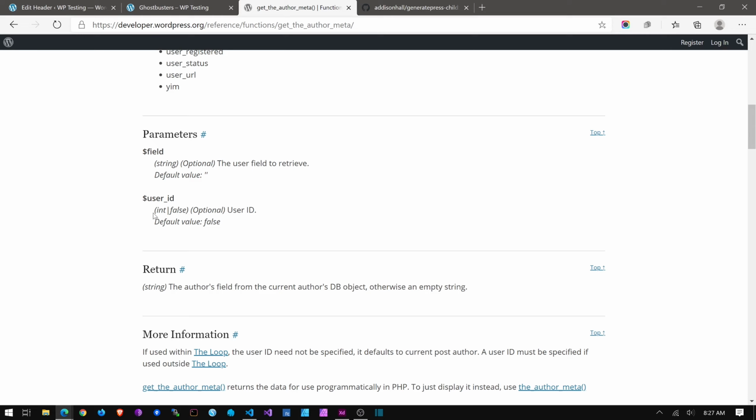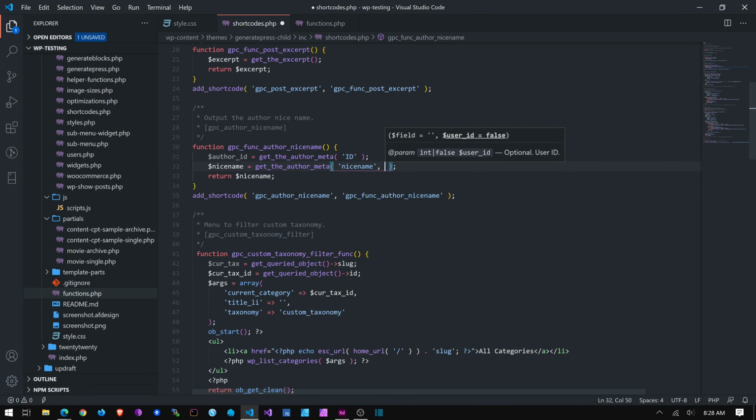And then the second space is where you supply the ID of the person you want to get all this stuff from, or the author. It looks like the default value is false, like you don't need it, but it says it's optional, but it looks like ours doesn't know what to do with it. Maybe because it's in the heading, or the header, so that it may be outside the loop. I don't know. So yeah, let's try that.